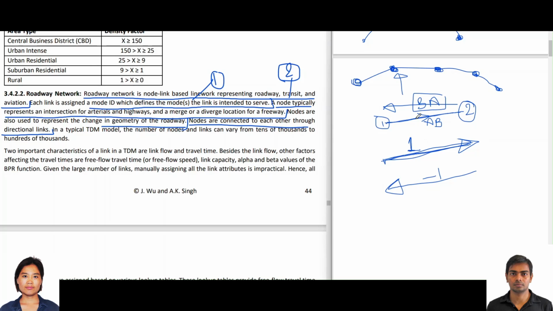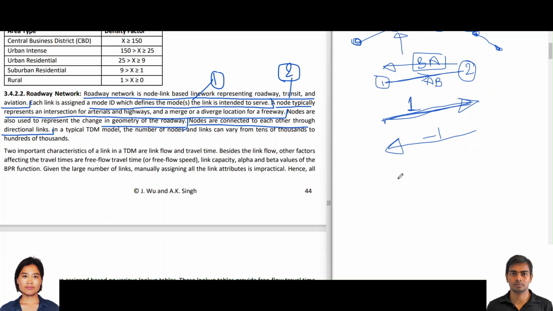ID. Is this a link? There is a link ID. So I will assign this link direction ID as 1. If I want BA to be my direction, then I will assign this link direction ID to be -1. And if this is a two-way link, then I will assign the link ID as 0. In this case, AB and BA will both be available.